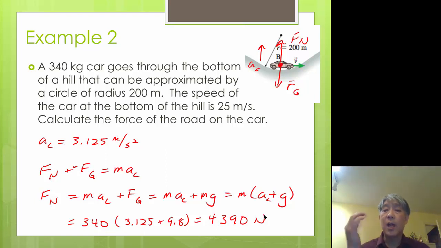Okay, so that's how we're going to do our analysis at the top and bottom of the hill. In fact, these types of problems are really nothing more than our elevator problems. Because I just have two forces, one up, one down, and an acceleration that's either up or down, similar to what we have for those elevator problems. The only difference is how we calculate acceleration.